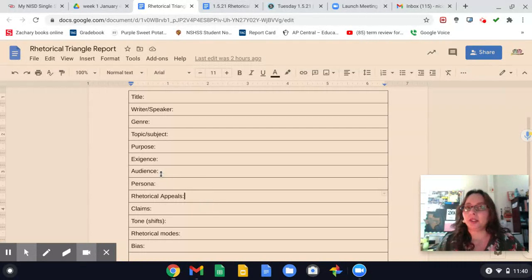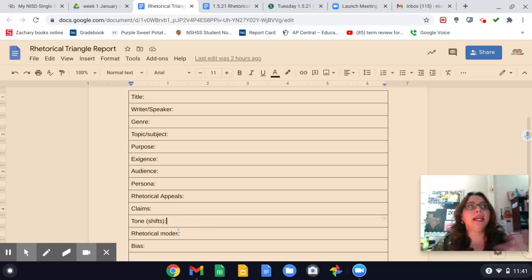Rhetorical appeals is for you to brainstorm, jot down lists. What devices do you see evident in the text if you're not able to annotate the text? Because when you're reading the article or letter, you can write like, ooh metaphor, ooh simile, ooh repetition, anaphora. This is another way to document all that information. Claims, you can document again here the reasons. Why they're taking on that purpose, why they're correct, why we should side with them. So claims is just a fancy word for reason.